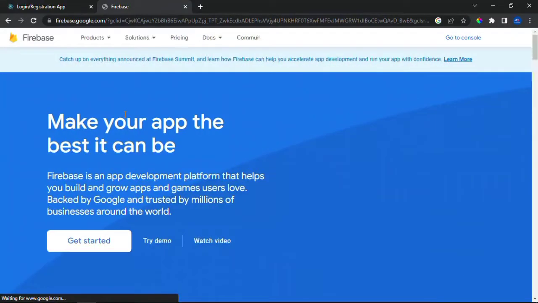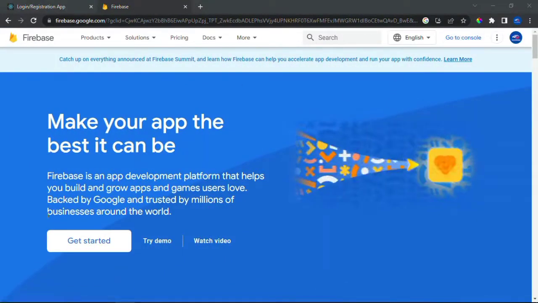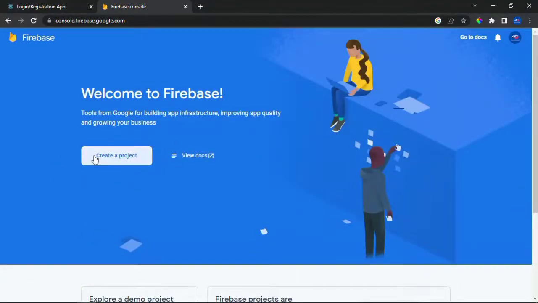End. So here I'm going to have the ability to register a new user using password provider, as well as using the Google.